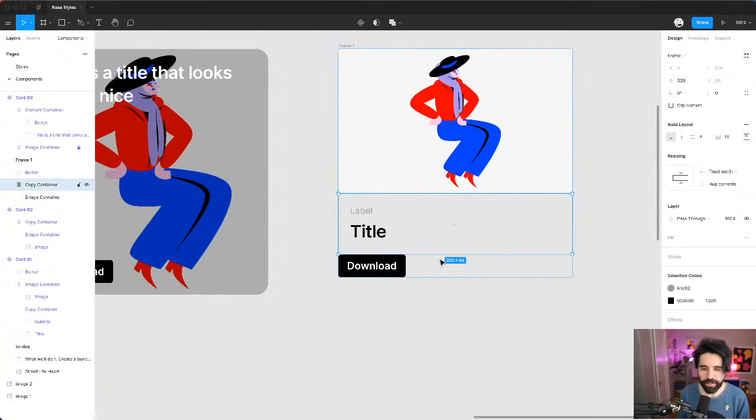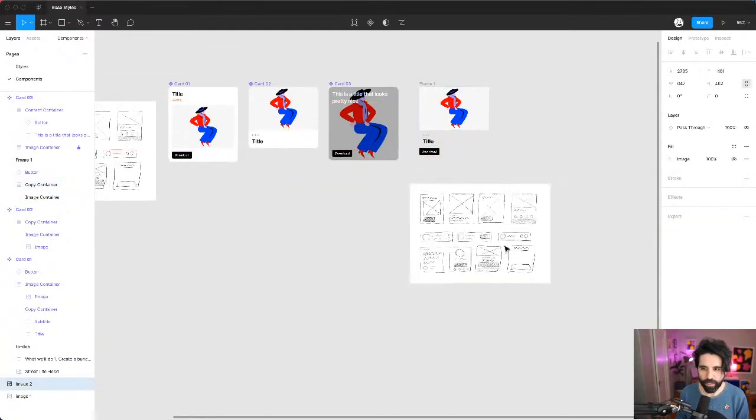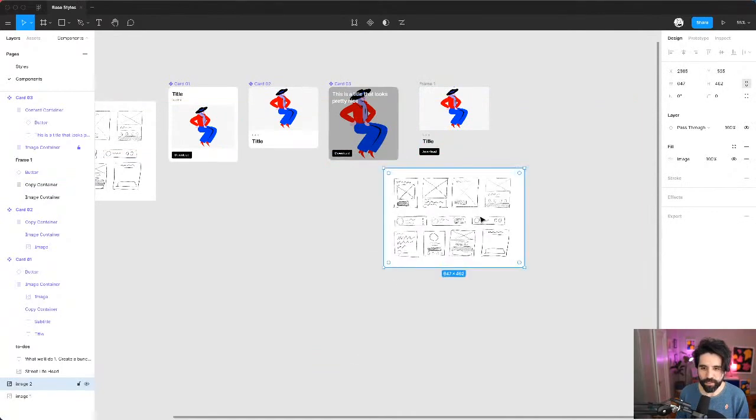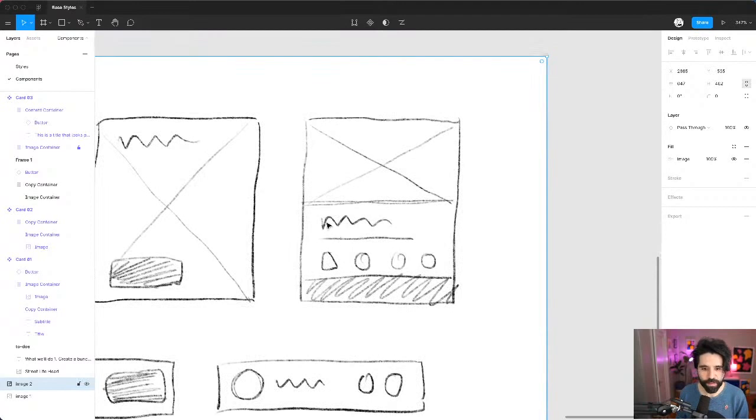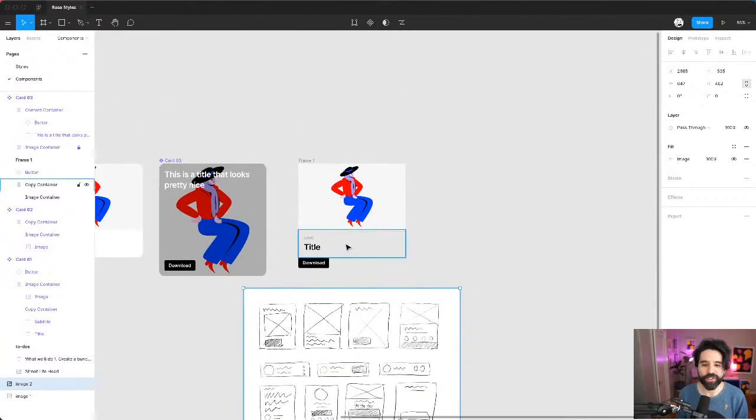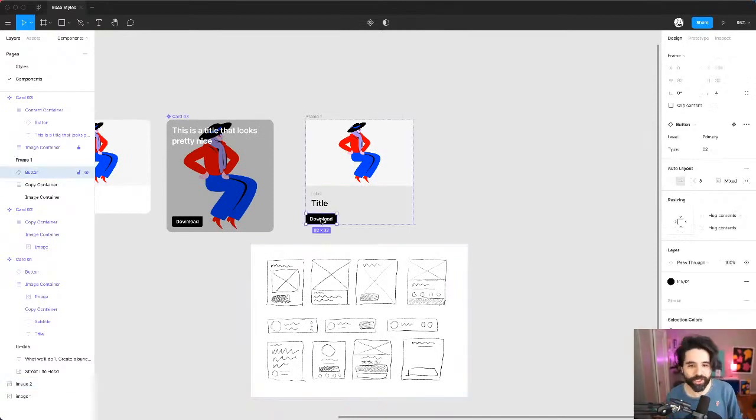Fill in the container. Let's look at our sketch again. This is what we're trying to make. This card. So we have an image, title, subtitle, some icons, some actions, and then a button that goes full 100%. Can we do it? I think we can do it. Let's try it. Let's see it in the next chapter. I'm sorry. Okay, let's do this one.